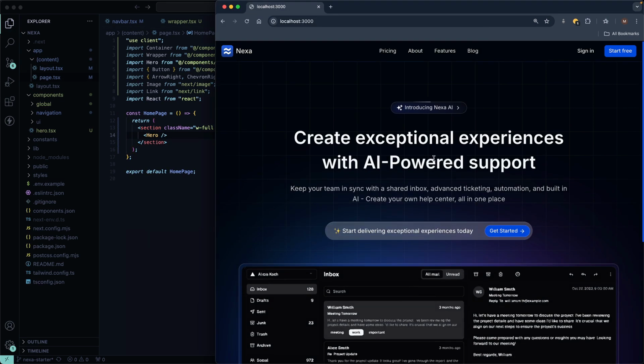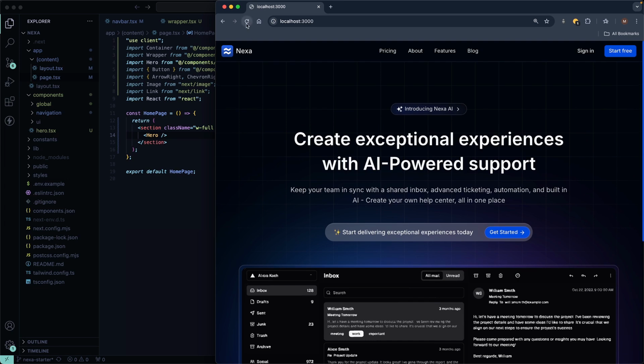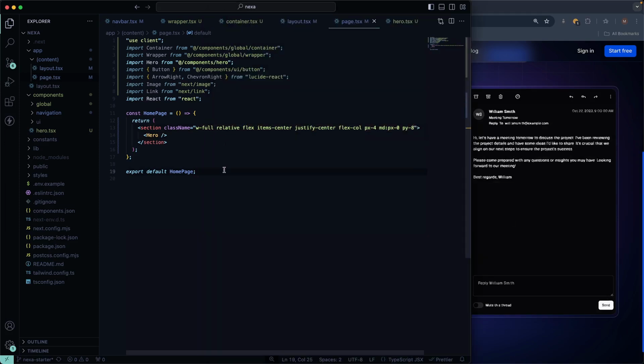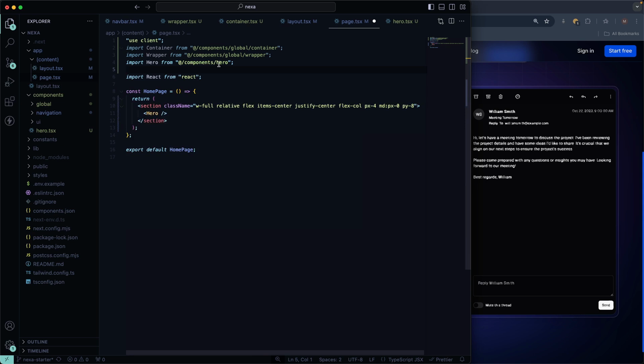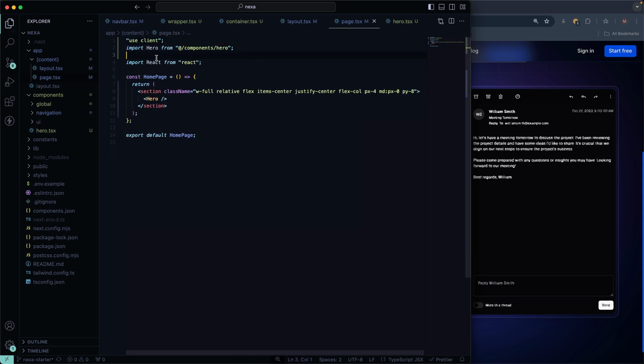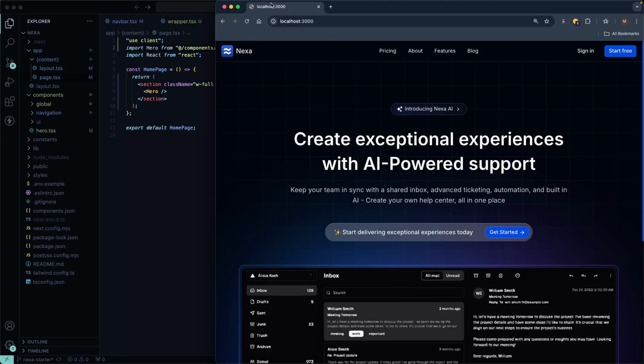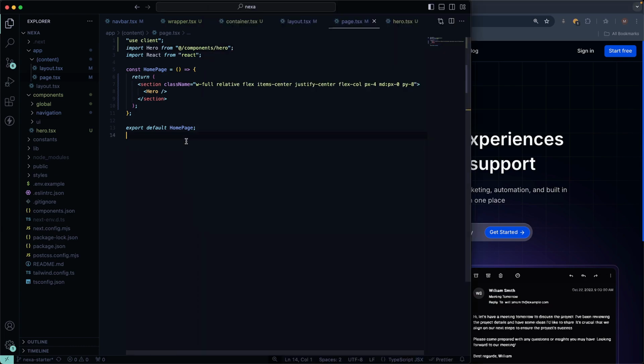And as you can see, we have the exact same results, but this is much cleaner for the home page. I'm just going to delete all of these and save it again. And now we see that we have our beautiful page here, and the code is clean.